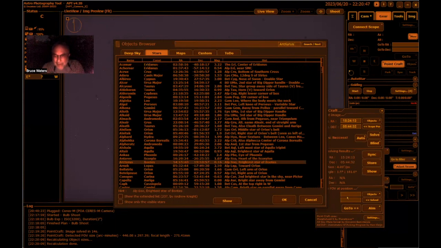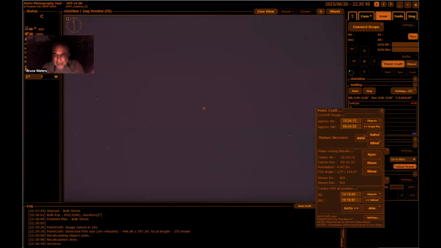Now you see right now in this bottom section, it's blank. As soon as I click it, it's going to put Arcturus's coordinates in. So the telescope knows that I'm currently pointing here, and it also knows that I'm going to want to go to here. I'm going to hit this go to plus plus. And what it's going to do is gradually, incrementally, in less than 5 steps, perfectly put Arcturus dead center. And you'll see the status of that down here. So let's just hit go to plus plus.